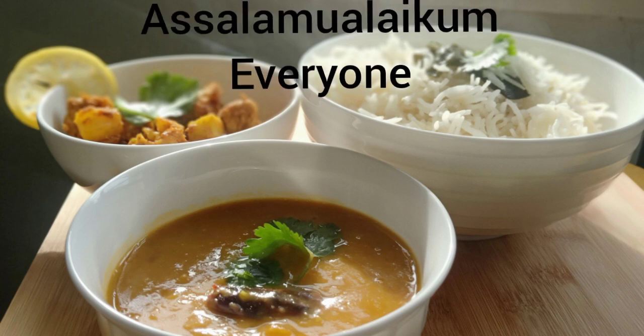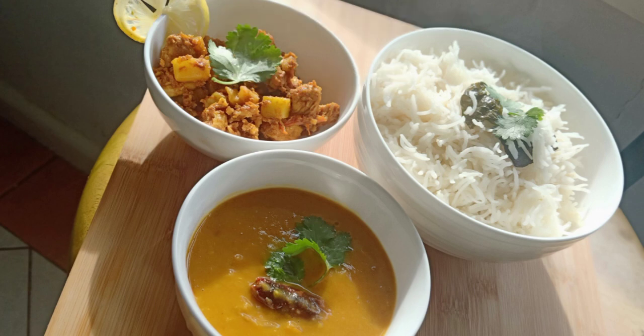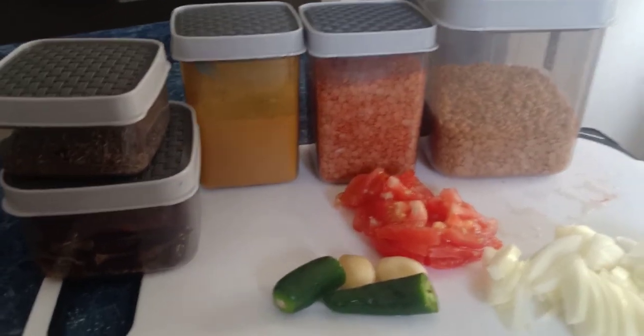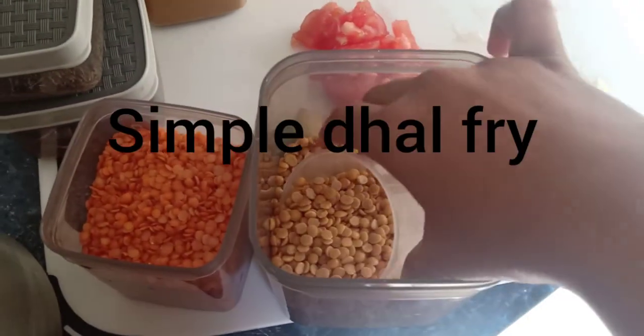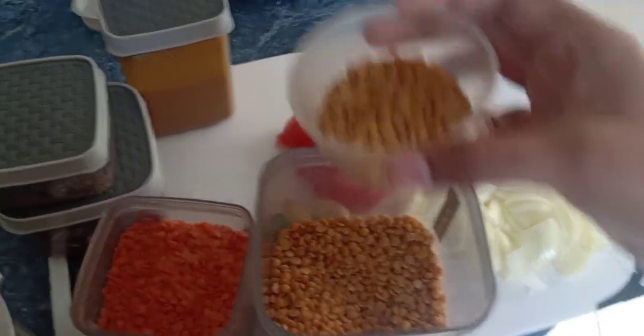So let's get started. Do check the description for detailed measurement. I'll be making ghee rice and dal fry and chicken potato sukka. So first I'll make dal fry. Take equal quantity of Thoor dal and Masoor dal.